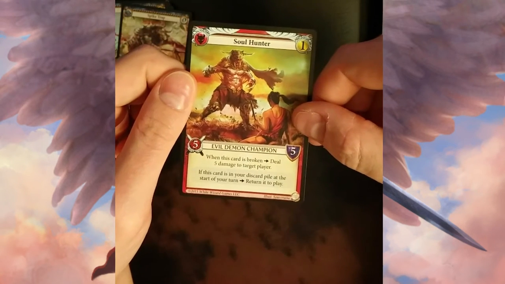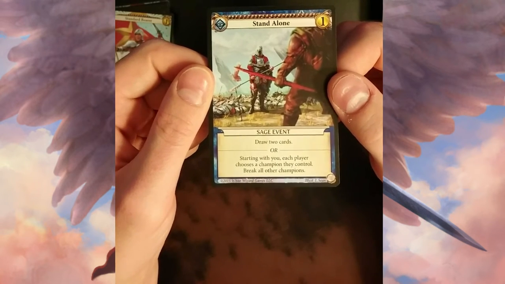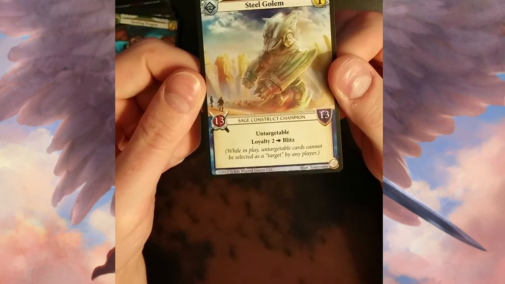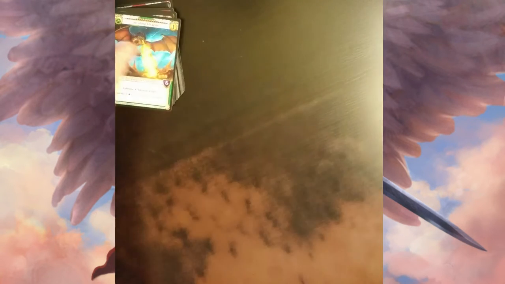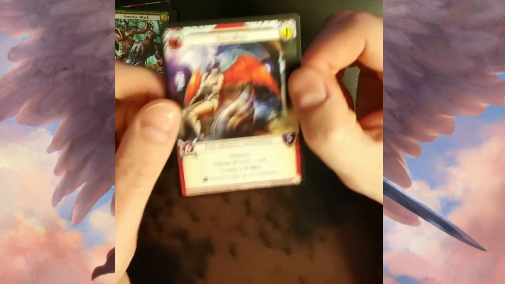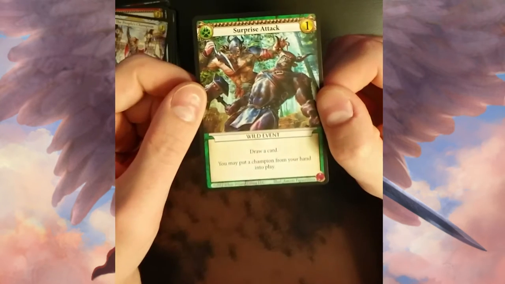We've got Soul Hunter. Spike Trap. Stand Alone. Standard Bearer. Steel Golem. Strafing Dragon. Succubus. Surprise Attack.